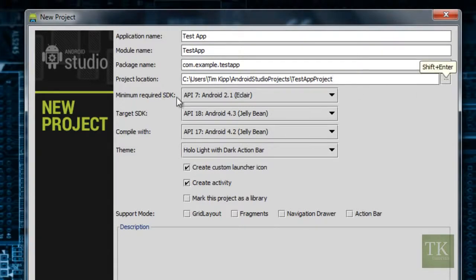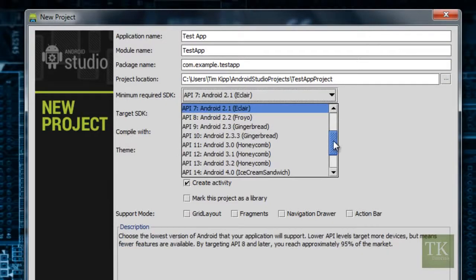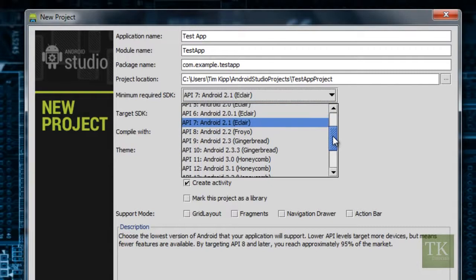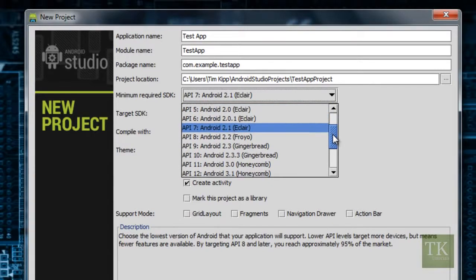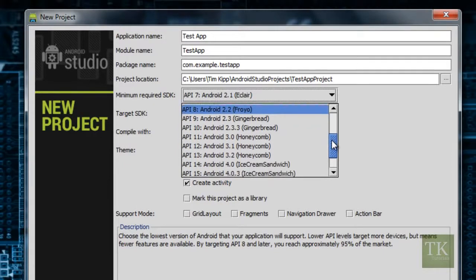Now for minimum required SDK, that is where you can choose what the minimum required SDK will be for your application. So say you want to support a 2.1 version phone. You would click the minimum SDK as API 7. If you didn't want to support anything below 3.0, you would just say your minimum SDK level is 11.